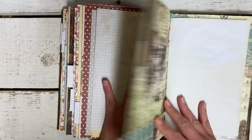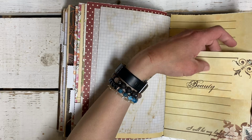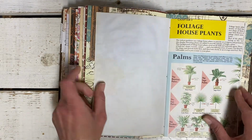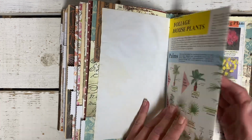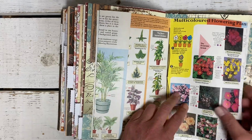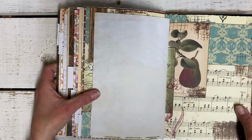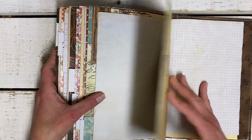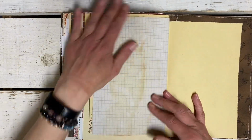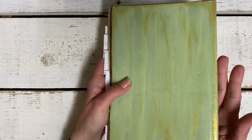Graph paper. This is a scrapbook paper, and I just sewed the scrap from the top to make a belly band on the front and back. More of that tea-dyed paper. This is from a book about houseplants. So I just made a little flip out there. So it's blank, but I think that the pages are just interesting enough that they'll keep me inspired and leave me lots of room to be creative when I'm journaling. It's lined with fabric, and there's the back.